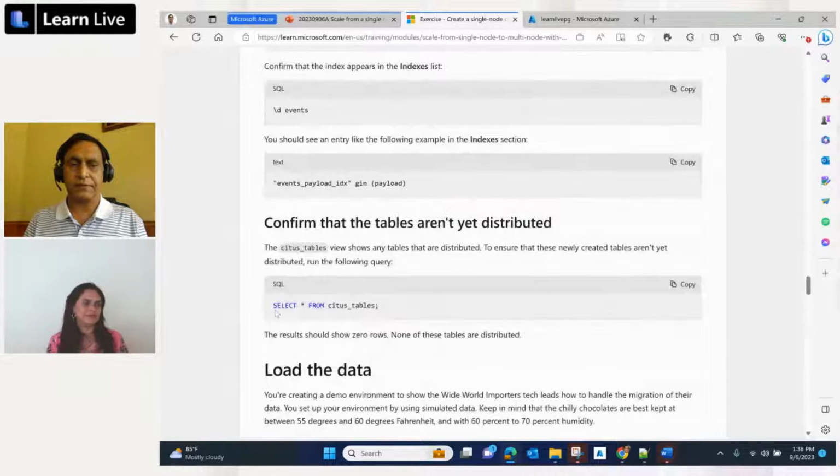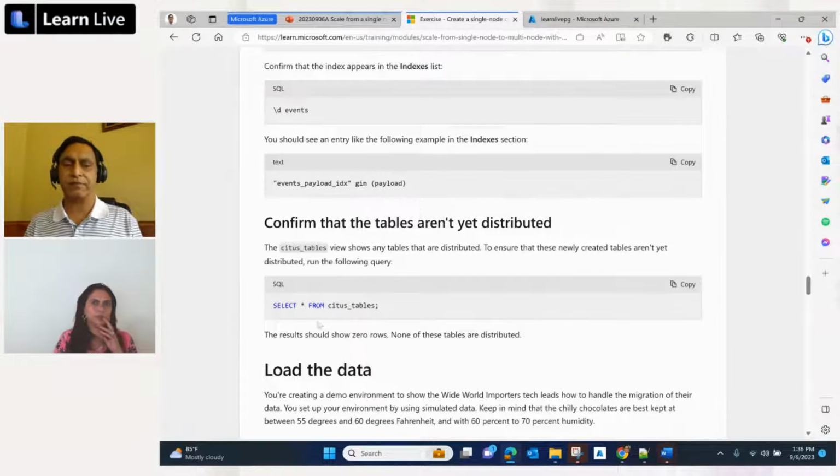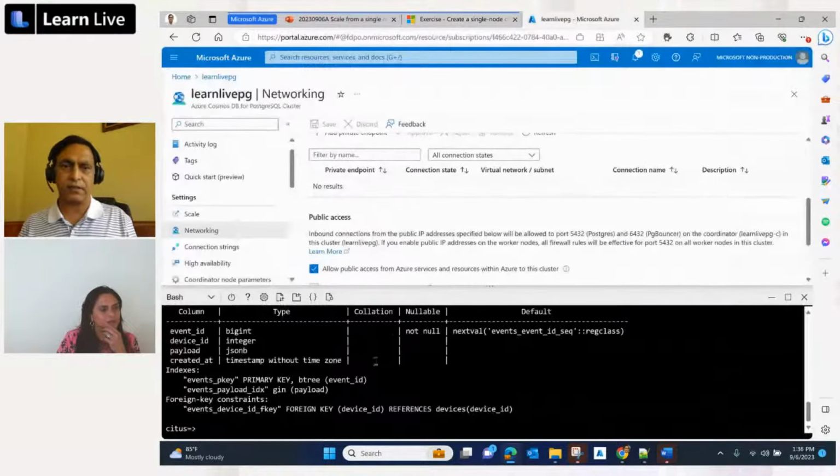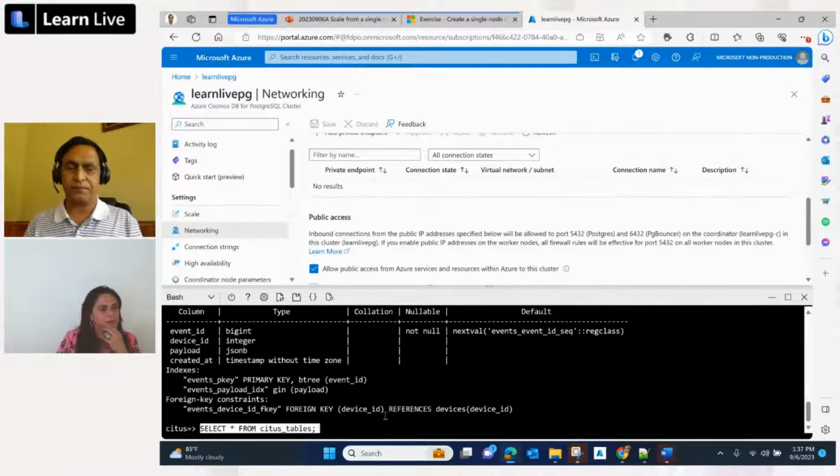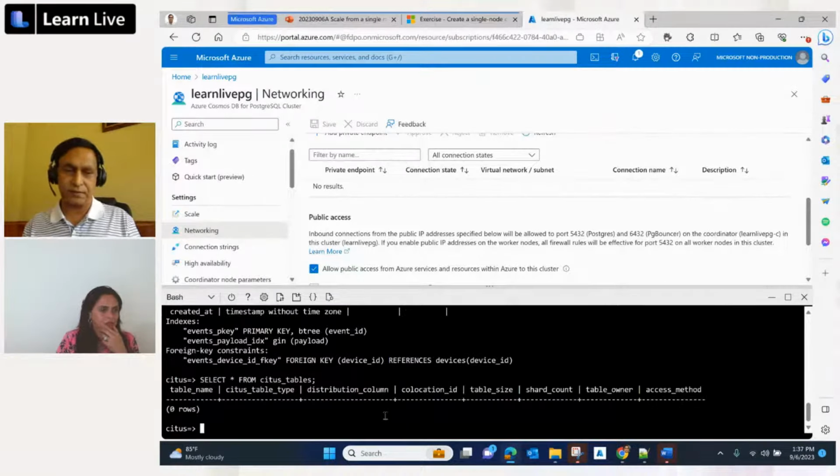Now, these are the actual distributed tables. Citus stores all the distributed table information inside a citus_tables table. So let's verify if we have any data there, instead of just believing me, right? So try it. No data is here. No table is created as a distributed table at this point. We just created three normal tables, what a relational database uses.